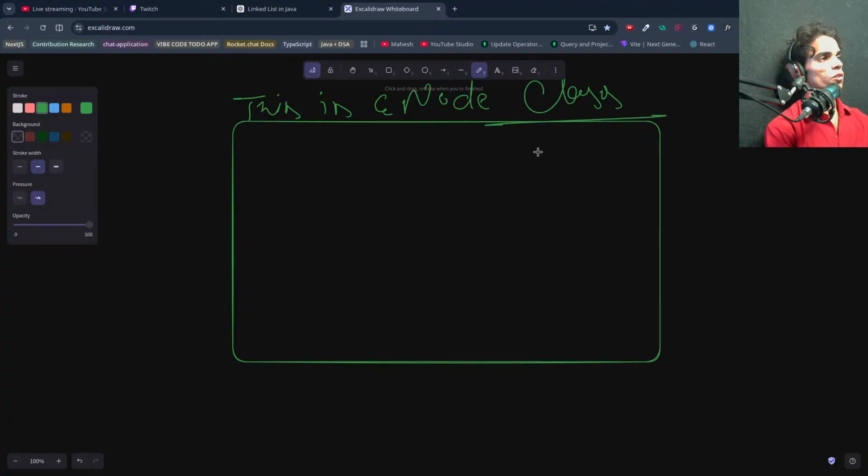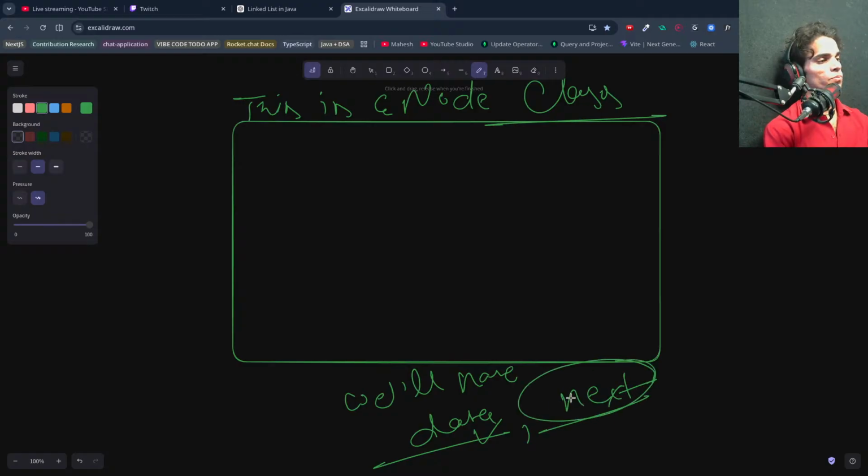Now in linked list, inside each node we will have data, the type of data we want inside that linked list, and second we'll have a next, which is a node.